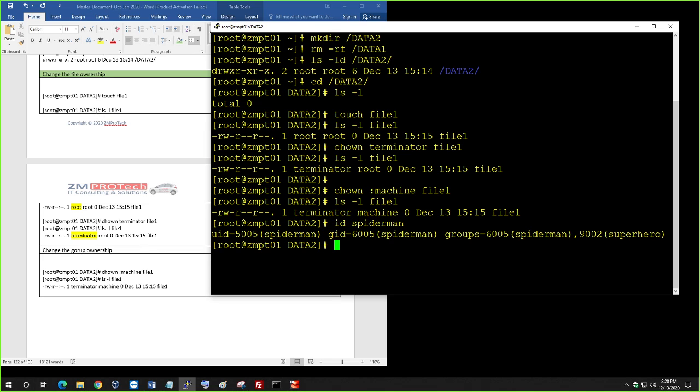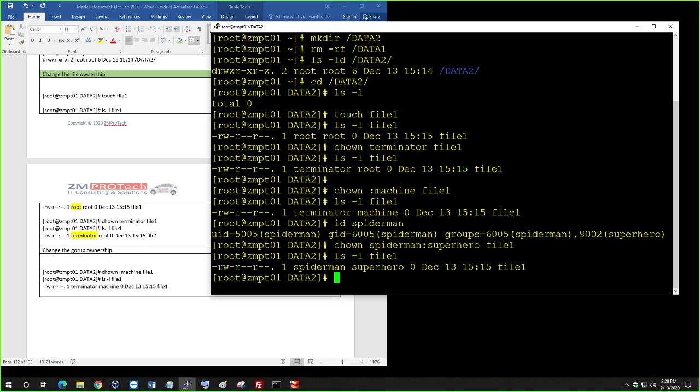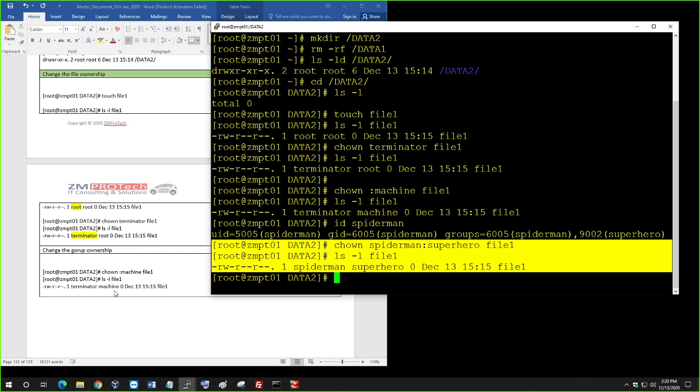He's a part of superhero. So what we could do is chown Spider-Man:superhero file1. What it does, in one shot, is you're changing the owner as well as the group ownership.